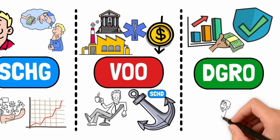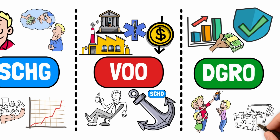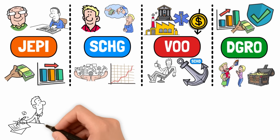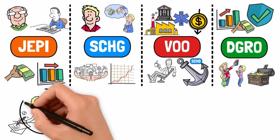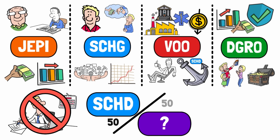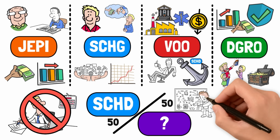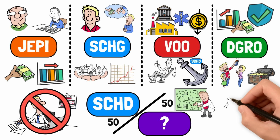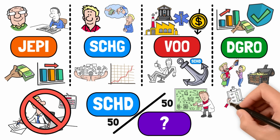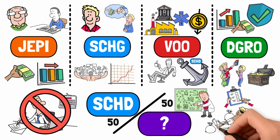a smart fit. And if you're also thinking about leaving something meaningful for your children, growing dividends can become a lasting legacy. You don't need to time the market or guess the next big winner. Just start with a simple 50-50 allocation between SCHD and the ETF that fits your needs best. The right pairing turns SCHD from just safe into a strategy that works for you, your goals, your timeline, your life. And in the long run, that upgrade could be worth more than just higher returns. It could buy you freedom.